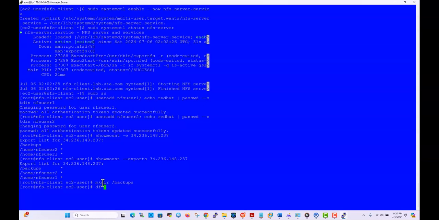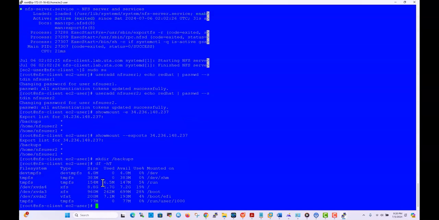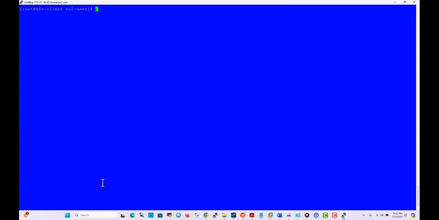Now if I do df -ht, you can see that /backups is not mounted. Now I'm going to run the mount command, mount -t. The type of the file system is NFS.